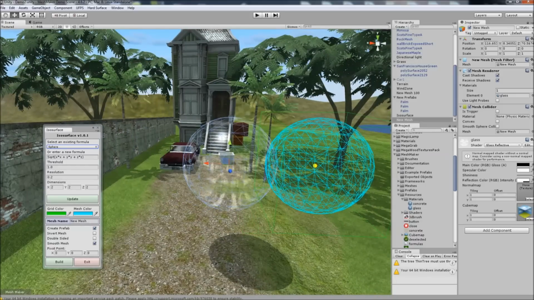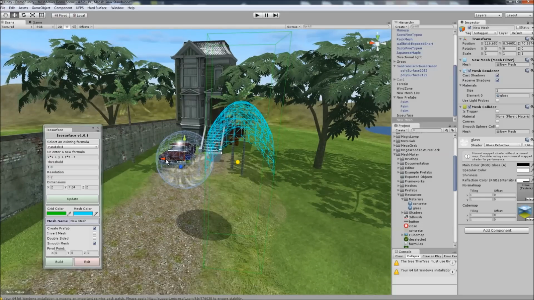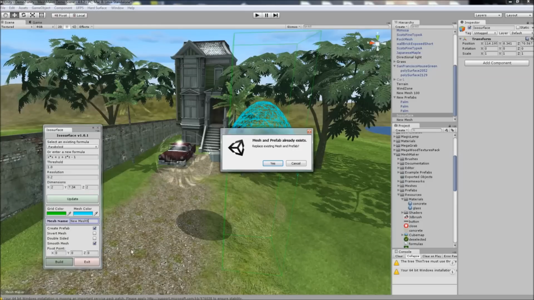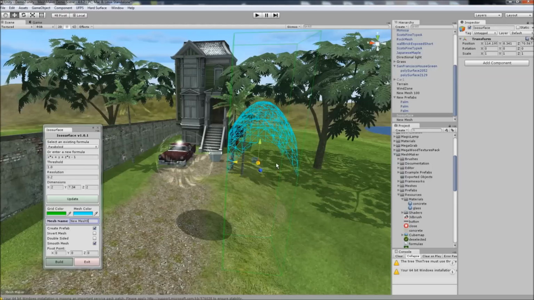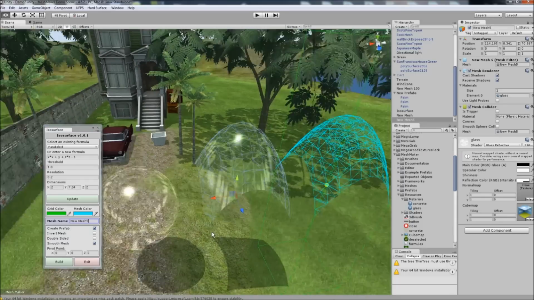We have our new object, and you can have some more interesting ones, like this one here. Give it a new name and click Build to get some interesting shapes to work with.